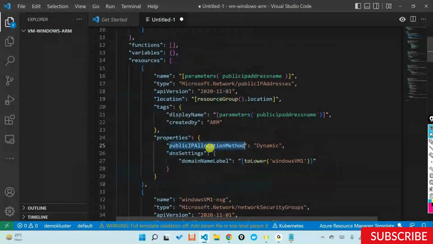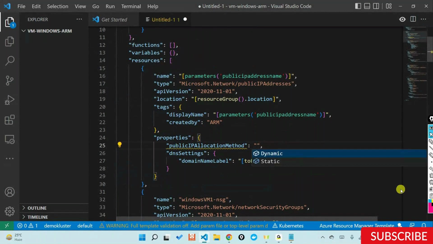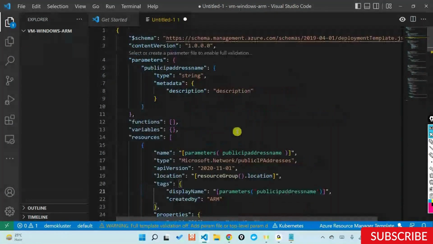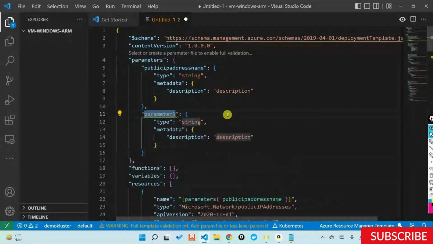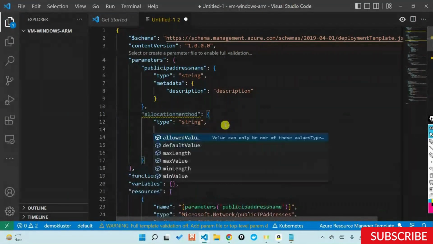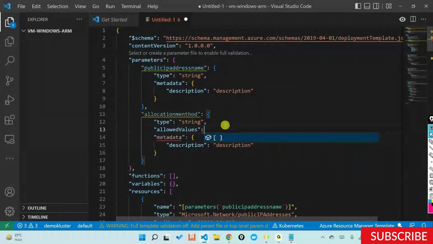Scroll down. It's telling public IP allocation method. There are two kinds of allocation methods for a public IP: static or dynamic. I'll go to my parameters and allow the user to decide whether they want static or dynamic. For which, it's a new parameter. I'll say this is allocation method, and I will give an allowed values block, telling it is either static or dynamic.